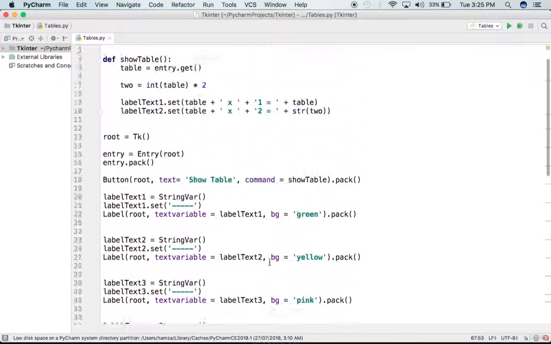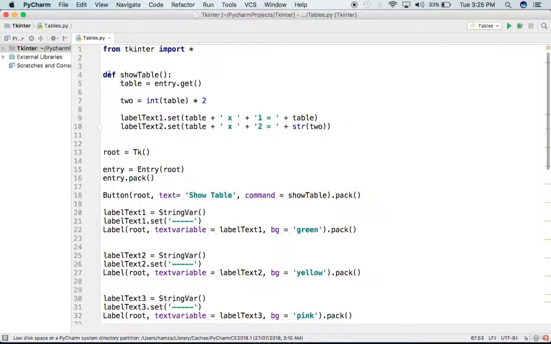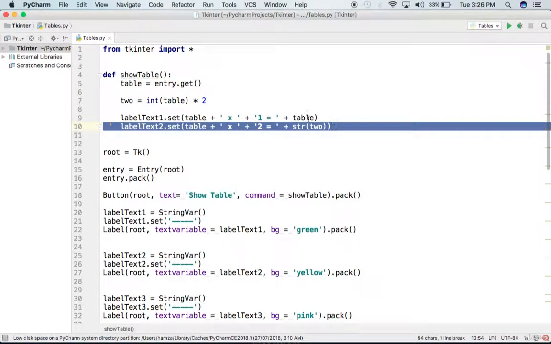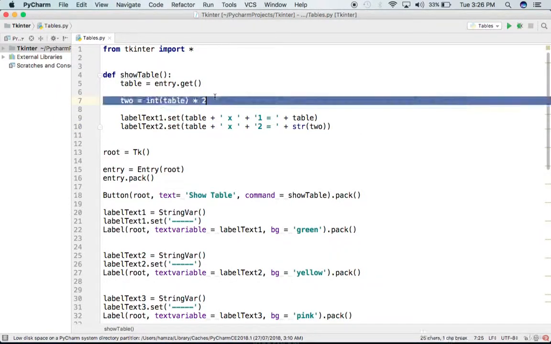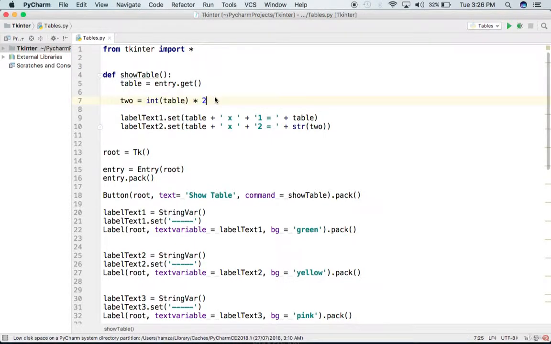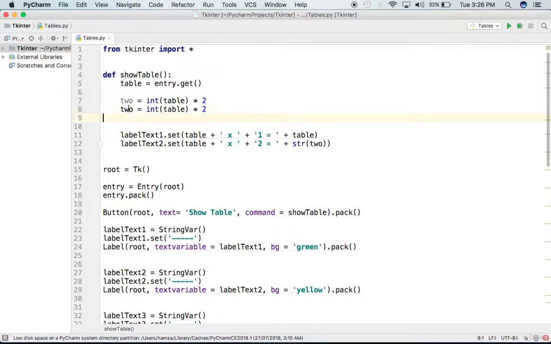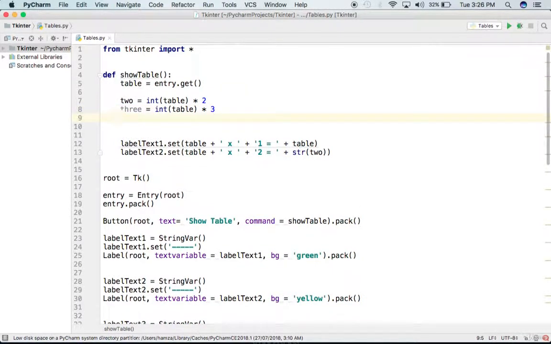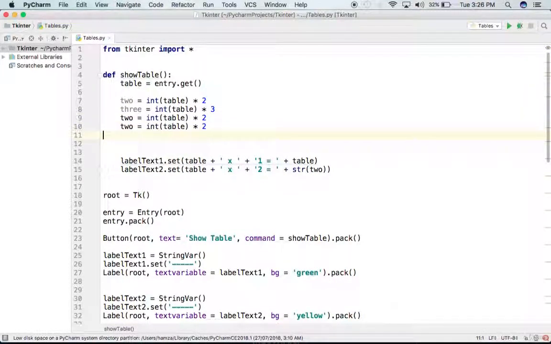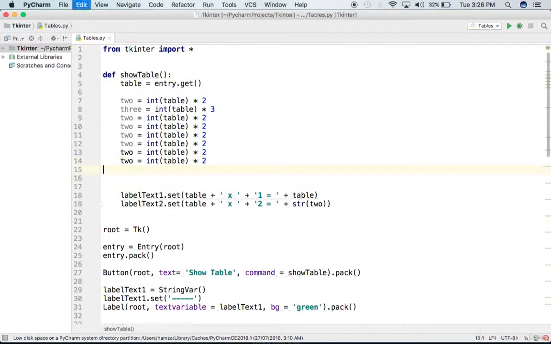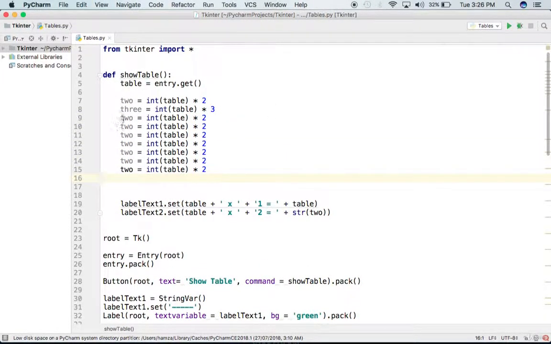Now we have to add it in the showTable function as well. So I will copy this thing. First of all, I can copy this one here, and we have to do it for 3. So multiply it with 3, and then I will do it for other values as well: 3, 4, 5, 6, 7, 8, 9, and 10.